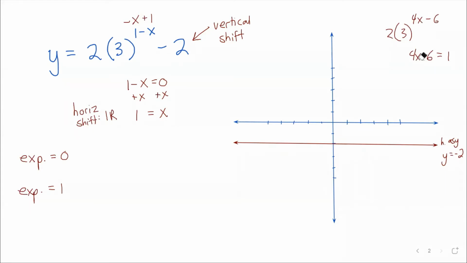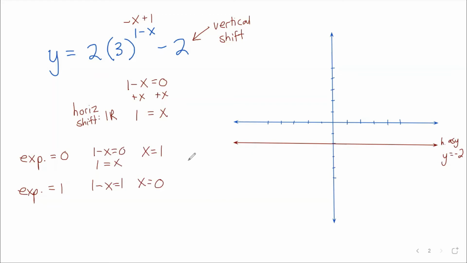So we'll sort of do something like that here, but that could come up if we had a particularly complicated one. In fact, let's do that just because the negative is kind of weird. So we want 1 minus x equals 0. That would give us x equals 1. Okay, so that's going to be one of our points. And then we want the exponent to equal 1. So 1 minus x equals 1. Okay, so the x values we're going to plug in are actually 0 and 1, but just not in the order that we'd expect.